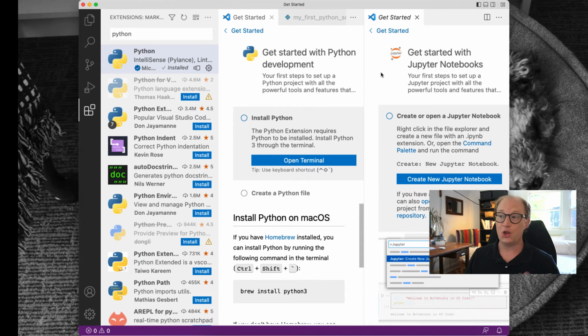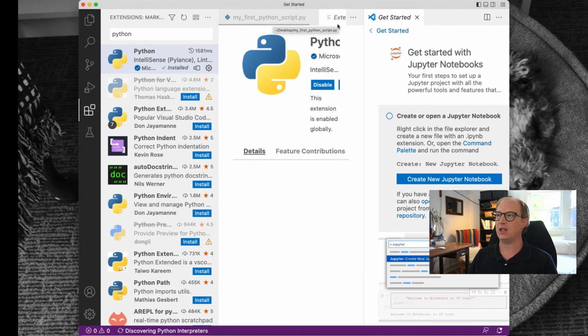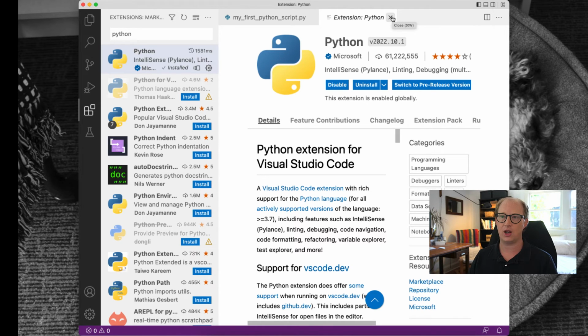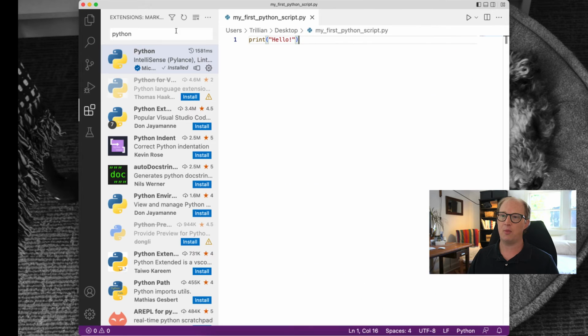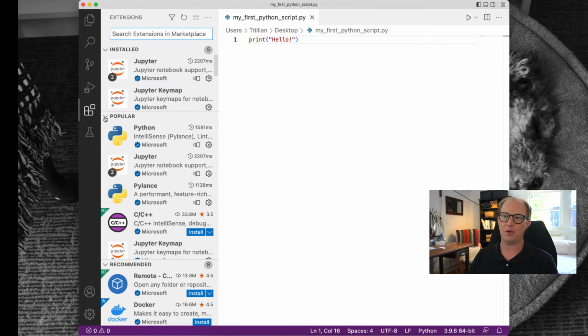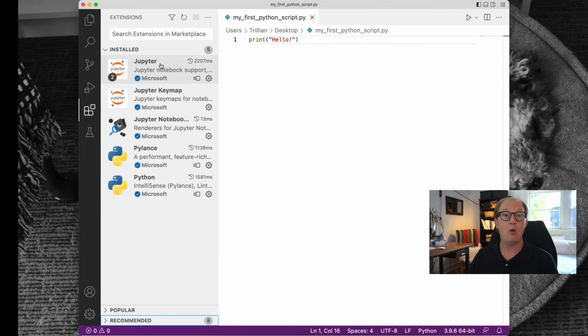There we go. So once Python gets installed, you'll notice a couple little things pop up trying to get us started with these different libraries. I'm going to close those for the moment. You can always get back into these if you want to explore them later, but for the moment, the important thing is that we've installed this Python extension. And as I mentioned before, if we come over here to the extension bin and I just delete the search that I wrote at the top, you will see in the installed list up on top, close the popular ones it's going to recommend and just see the 5 that are up there. We've actually now installed 5 different extensions, a number for Jupyter and a number for vanilla Python, all of which are going to prove very useful.